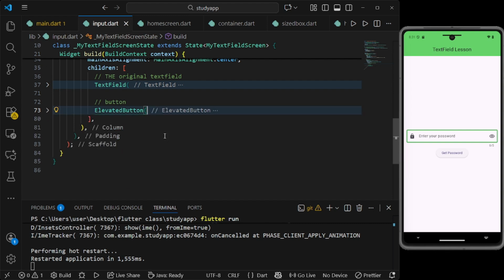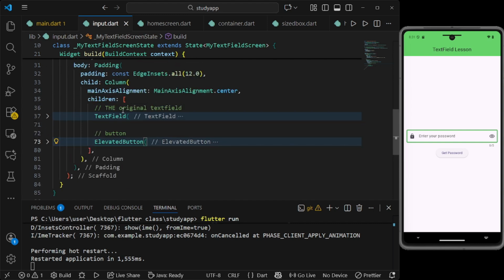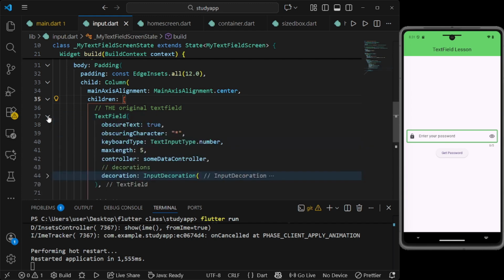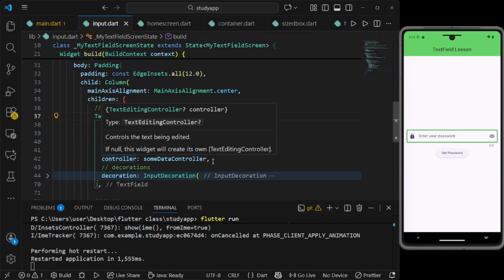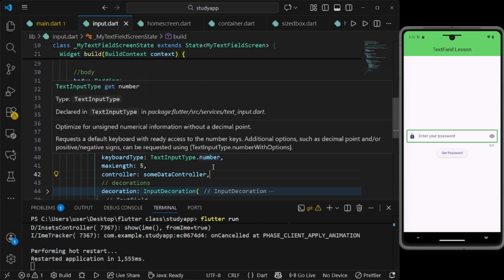So right, it's now easily visible that this particular column has two children, the text field and the elevator button. And then based on the one you want, you go and activate. When I open this one, I can see this inside. These are the basic default stuff inside that I've set.